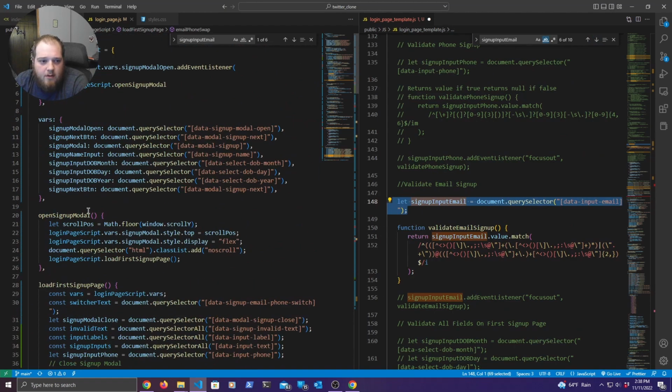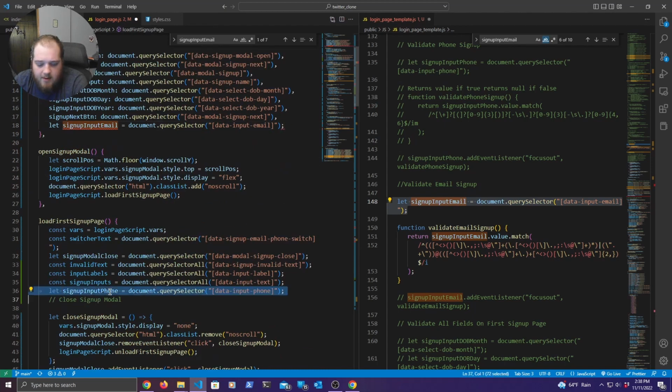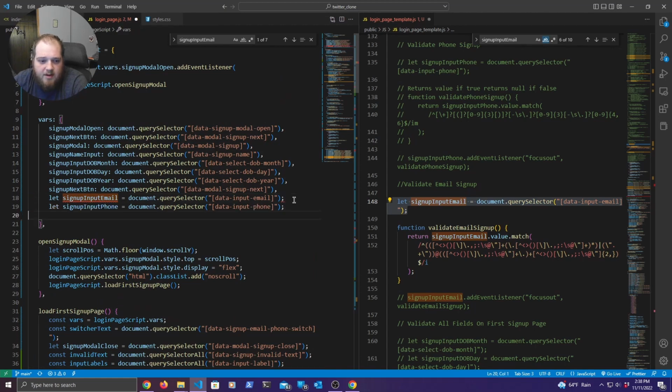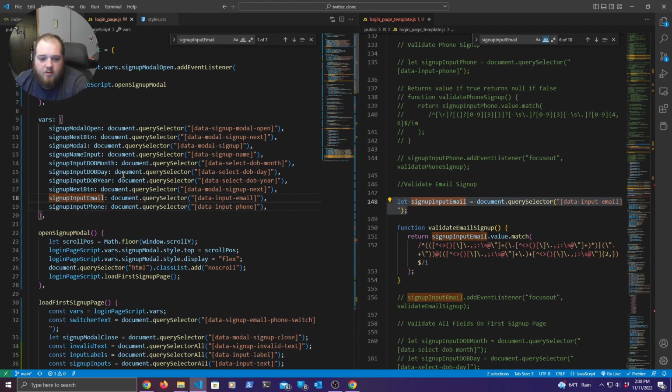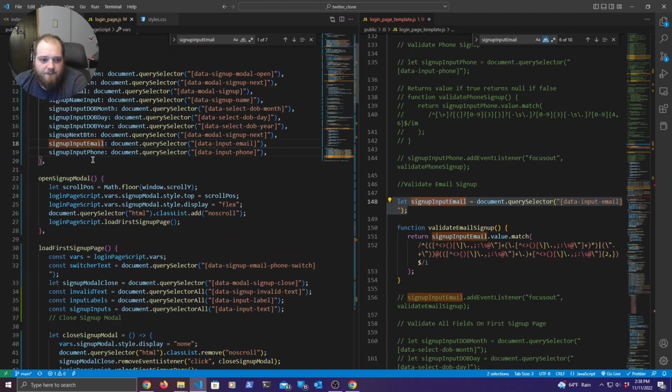Okay, so put that there, and we're going to also cut this out and put it here. Remove the let keyword here. And then we're going to go over to here, go to the end and put commas there.